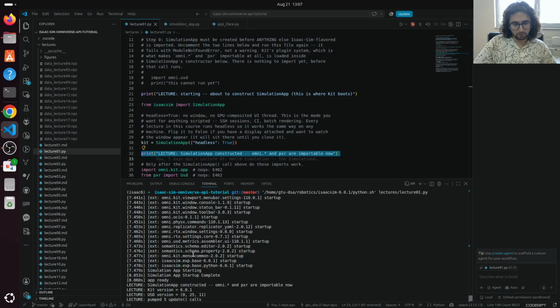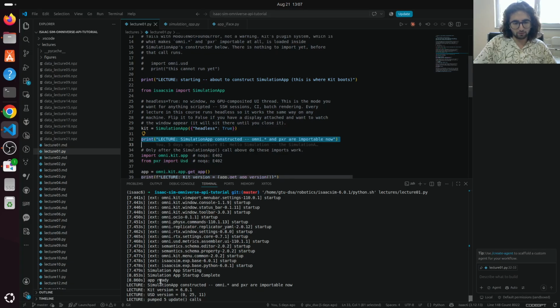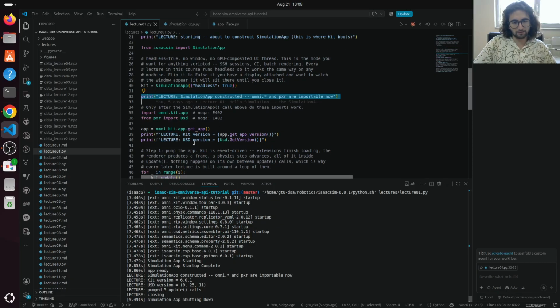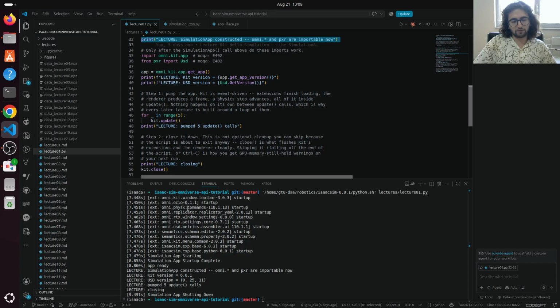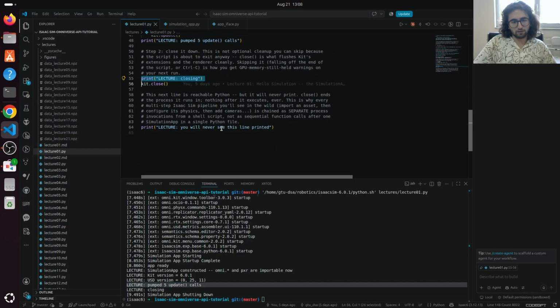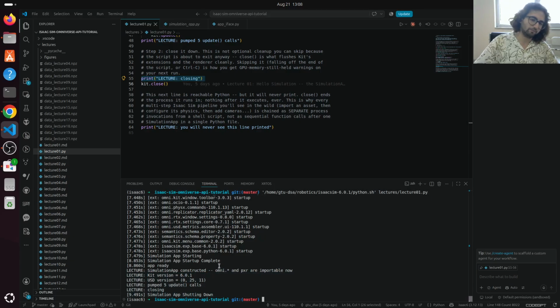After kit, you can see the simulation app constructed line, and after it prints this line, you get the kit version. The kit version is the same as the Isaac Sim version, and the USD version. Then after kit update, you see this one, and close, and the simulation app is shutting down.